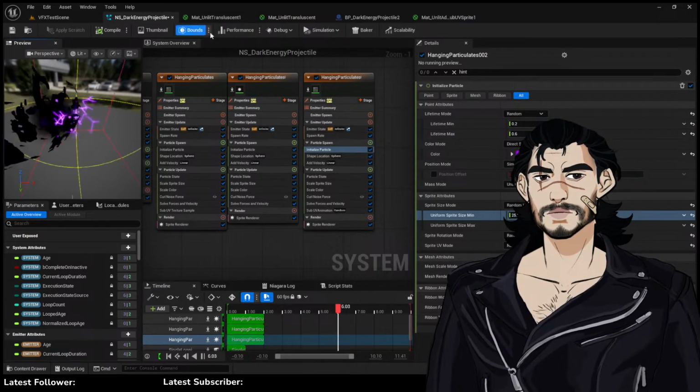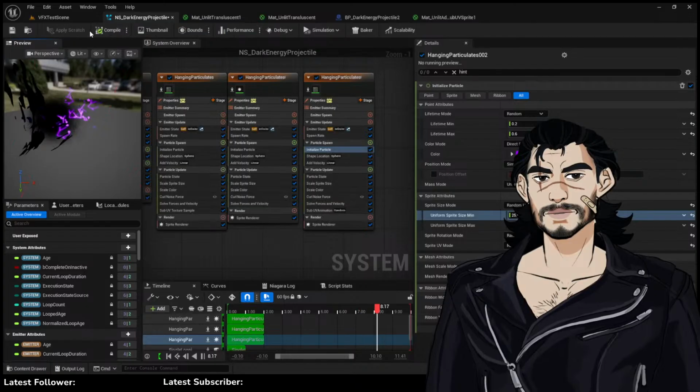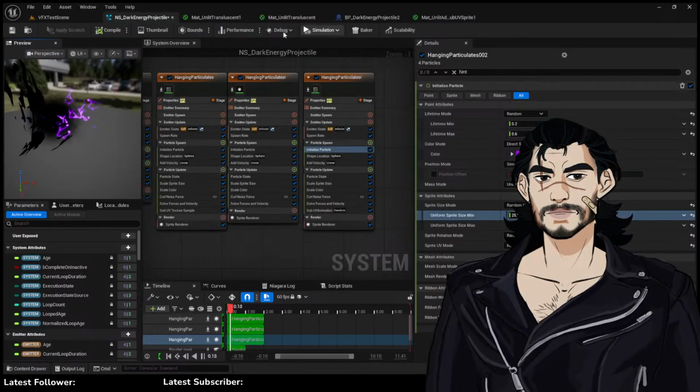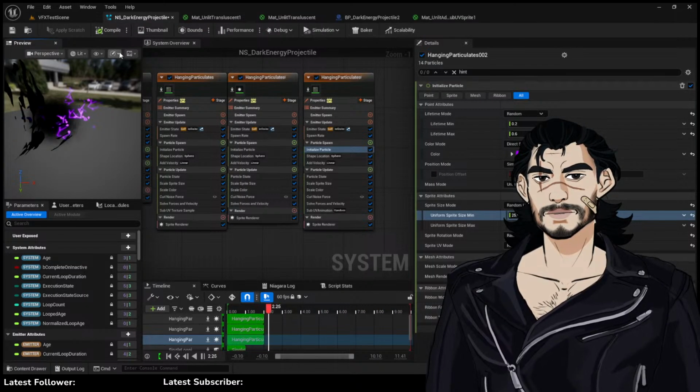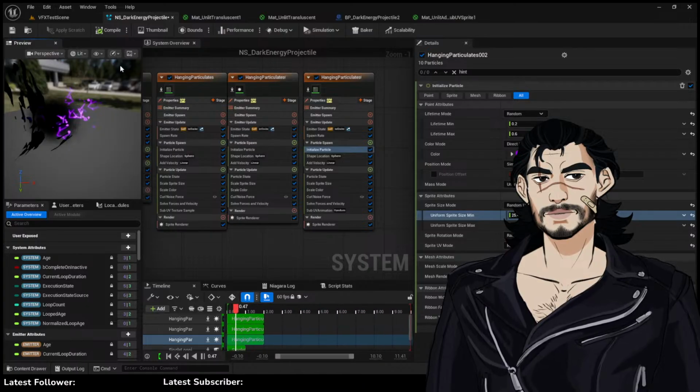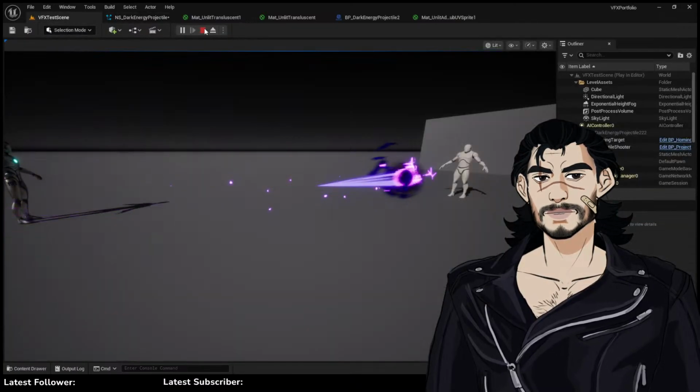Wow. Performance. Bounce. Simulation. Autoplay. Disable real-time override. I'll play in editor. Got it.